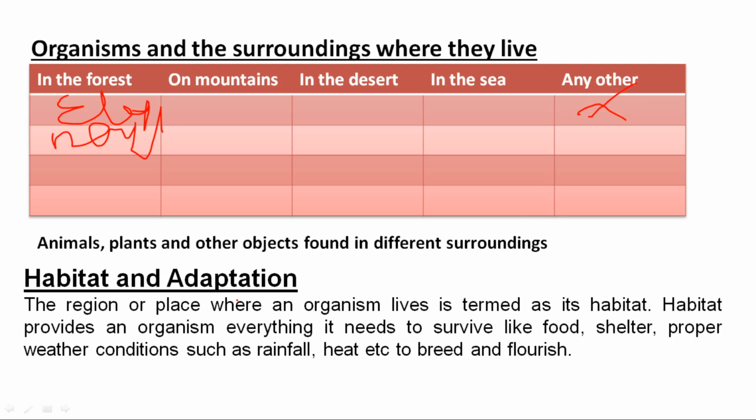So let's see habitat and adaptation. Yes, you are learning a new term, that is habitat. Habitat and adaptation.